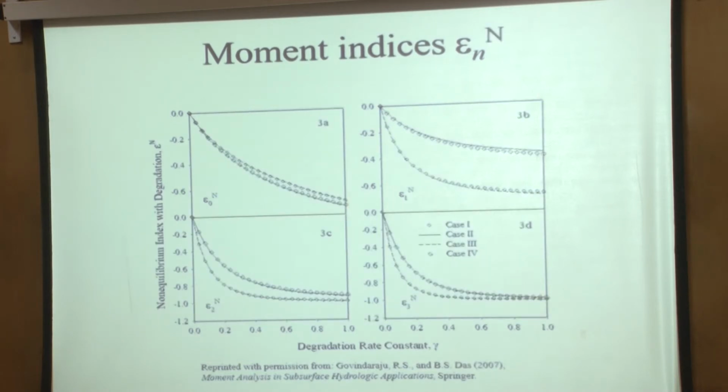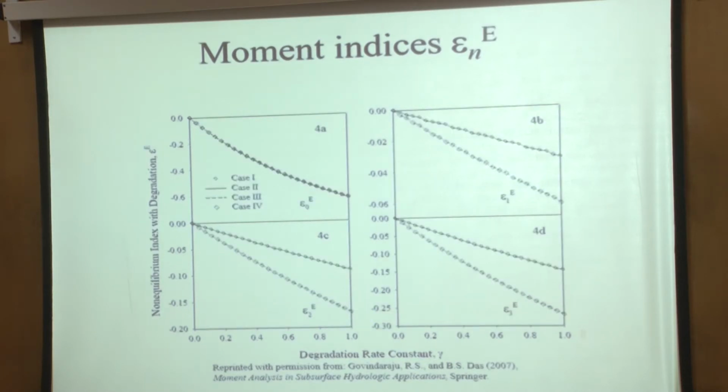The others are other kinds of moment indices, with the same kinds of results, and for each of those cases you can see the effect when you change the value of the Peclet number, or change the value of beta, or change retardation. What is the role of non-equilibrium? And finally, this is simply equilibrium versus non-equilibrium. If it's only equilibrium versus non-equilibrium, meaning there is no decay rate and so on, then of course all of these curves are going to fall on the same line.